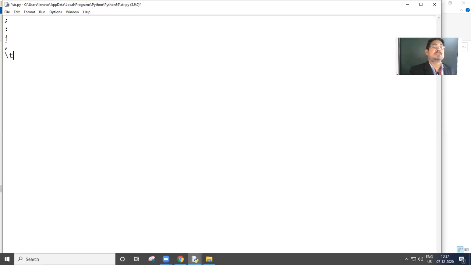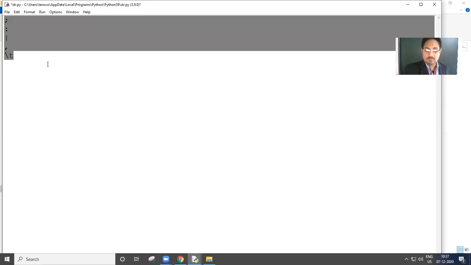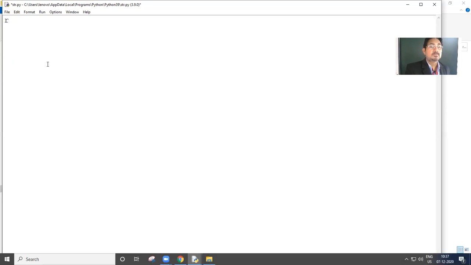It has two functions. Number one, writer, to write objects in a CSV file.